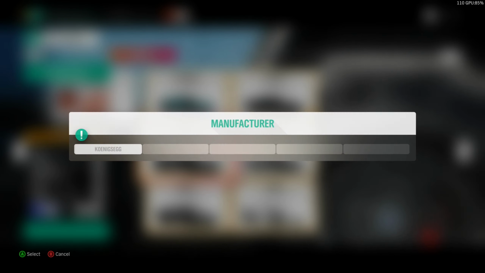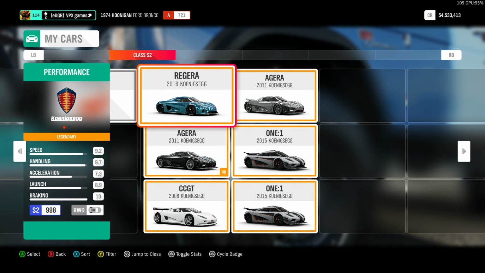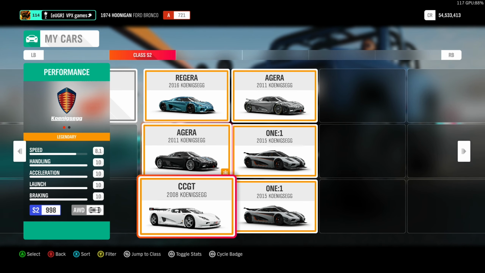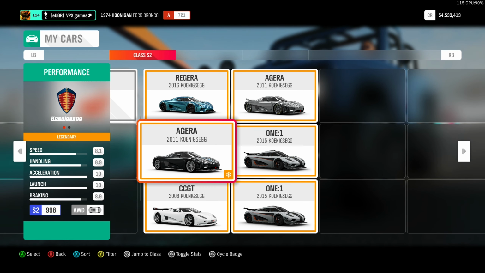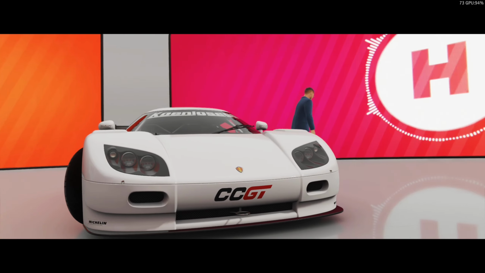If I were to do this by class, okay, I have 3. So we got the Regera, however you want to pronounce that. We got the Agera, and then we got the CCGT. As you can see, this one's clearly better, and this one's built for off-road as well for some reason. So we're gonna use the CCGT. Hopefully I don't screw it up in any way or suffer with Forza AI.